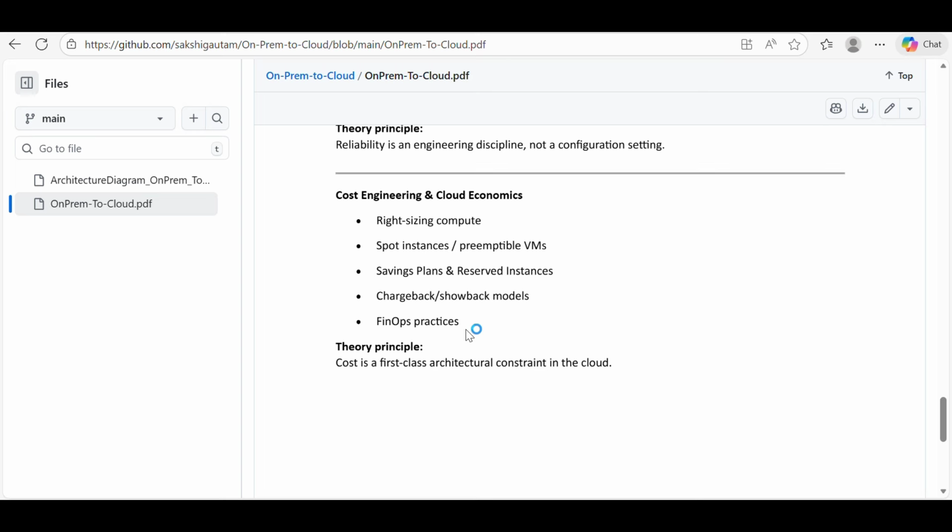So with the on-prem to cloud transition, all these things come into the picture. First we talked about the cloud engineer, who mainly deals with things on cloud. Then we saw the DevOps play, then how SRE came into the picture, and then how cost engineering came into the picture. I'm giving not only the roadmap, but also what all things come into the picture when we migrate. It's not that these are not there in on-prem. Of course they are, but when there is such a big shift, we should understand that as well.